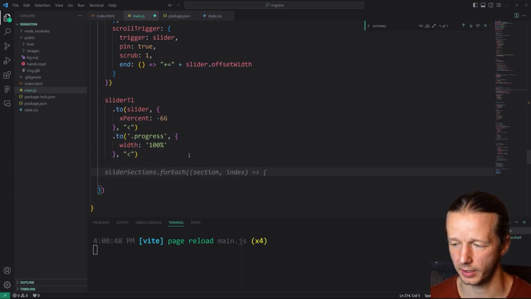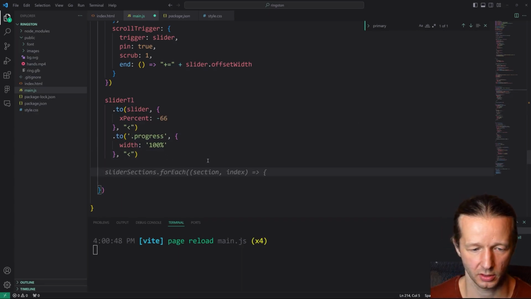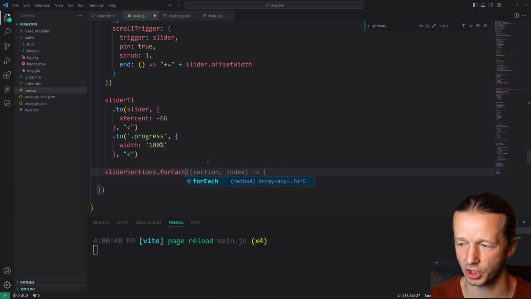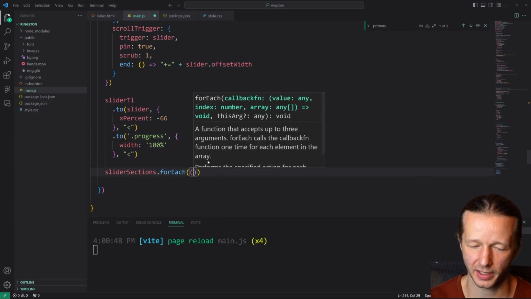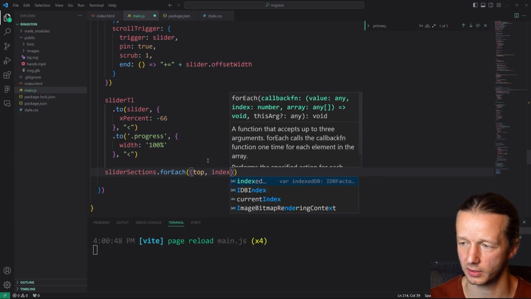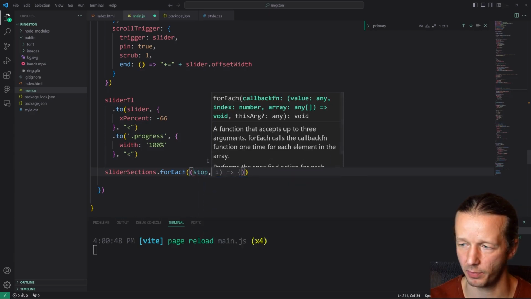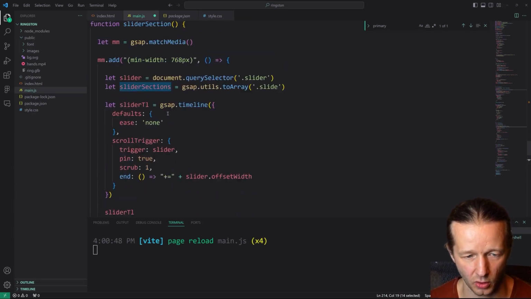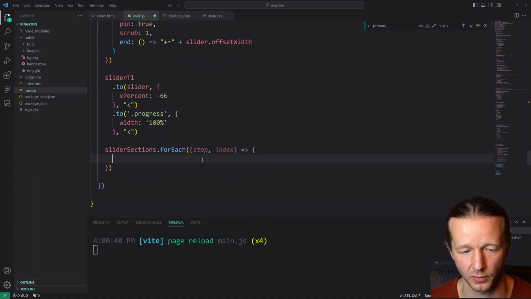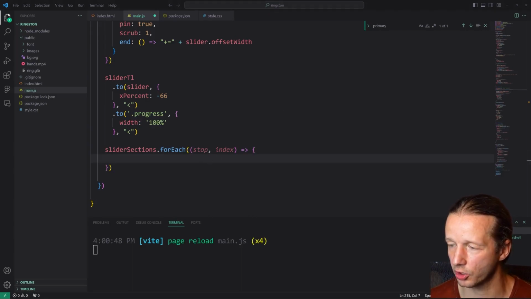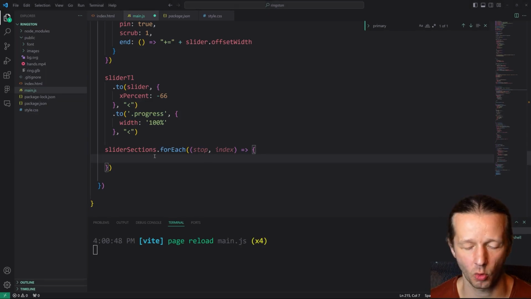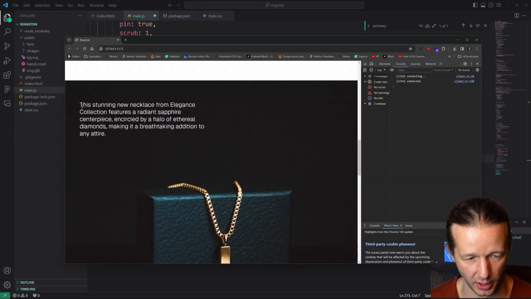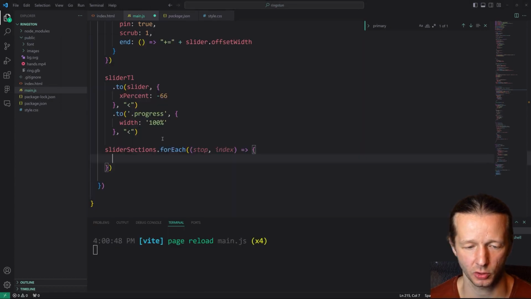After that, we're also going to specify our slider sections, so sliderSections.forEach. If you forget, we pass in the slide and an index. Slider sections, if you recall, is just gaining access to all those 3 slides, and we want to iterate through each one of those, or loop over them. When we do that, we want to create SplitType for that information, like this right here, so we can make each individual character animate.